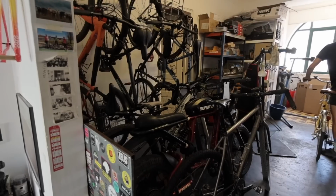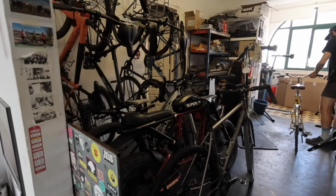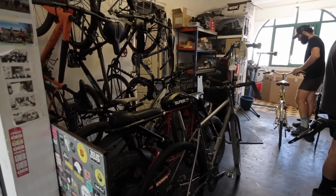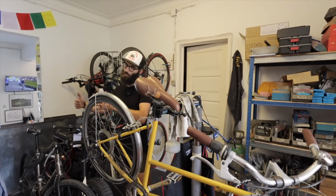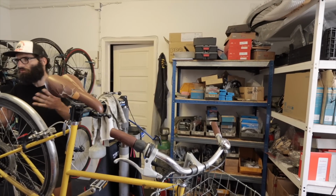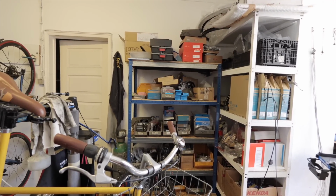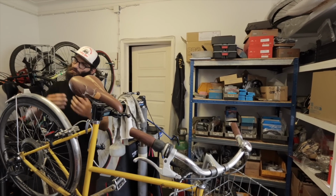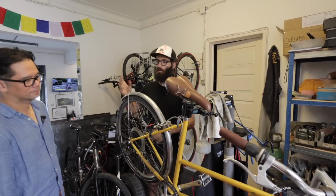In a way, yes, this is the workshop part of the shop. This is where we arrange the bikes, we build the bikes, we store some of them. There's quite a few at the moment. We store some of our parts in here, the ones we need the fastest possible, like transmission components, chain, cassettes, brake pads, brake shoes, this kind of stuff. For other, less sensitive parts, for example pedals or cranksets, stuff that you don't really need all the time because they are not consumables, we have another storage space.